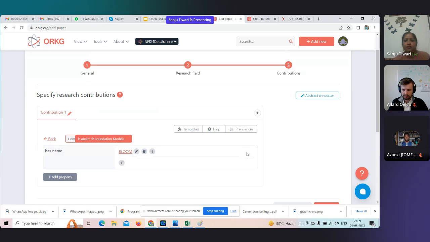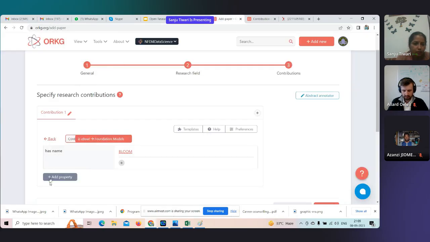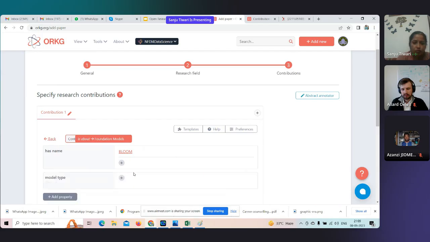Model type, one more I am putting, so you can see how to add model type. Maybe this is available, so it is decoder only. I'll reuse it. Using already existing entities, existing resources, is always suggested. So this is done here.